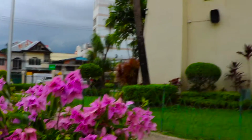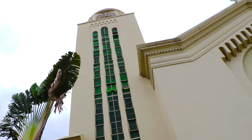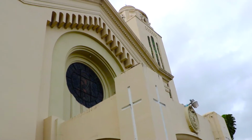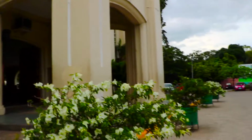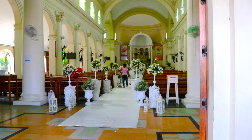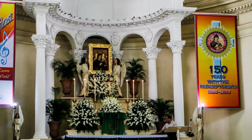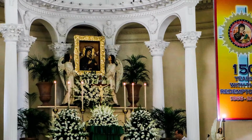As was the practice of the congregation during those days, anyone who was assigned in the Philippines would be sent out to the traditional Redemptorist parochial missions. Fast forward to today's time, the Cebu Redemptorist Church celebrates the Holy Mass every day. The church also offers baptismal services every Sunday and pre-Cana services on every first Sunday of the month. And the church also offers wedding services, with receptions on Saturdays. Recently, in 2016, the Cebu Redemptorist Church celebrated its 150 years with the Redemptorists.